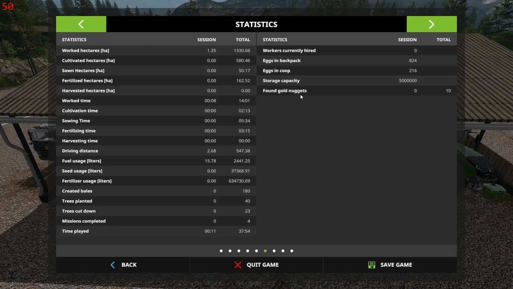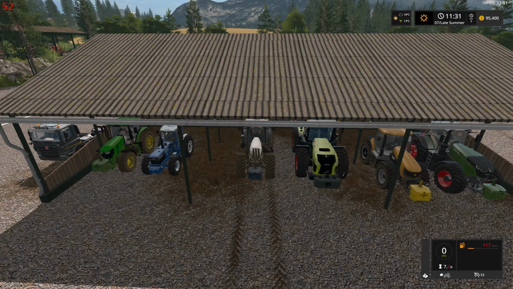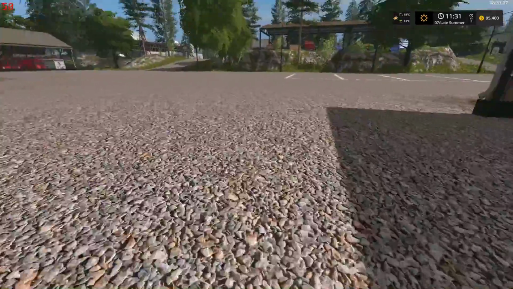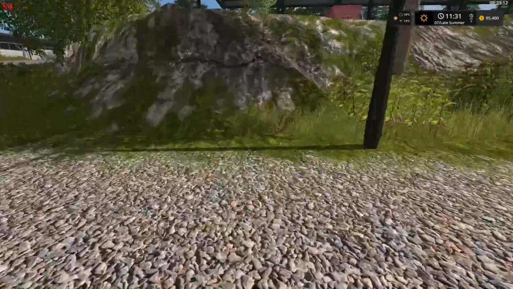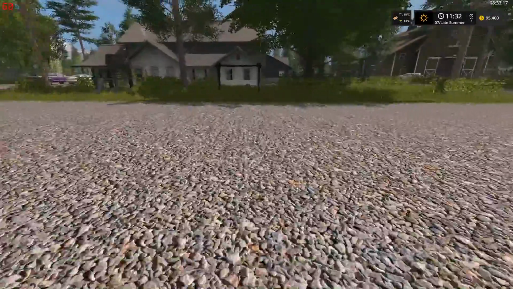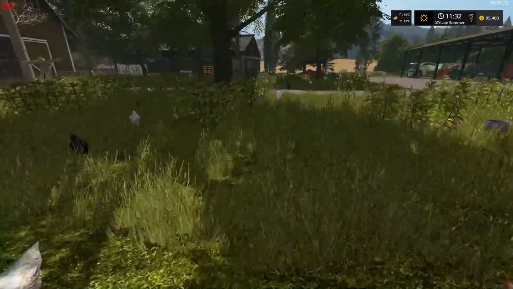let's just... Oh, eggs and backpack. Ooh, 824. Yeah, I'm thinking it's time to deal with them. Alright, you're a little light on power food, but that's about it, eh? Alrighty. 800 eggs? Oh my goodness. Well. Oh, boy, oh boy. 800 eggs. Why do I somehow feel like that's bordering on the ridiculous?